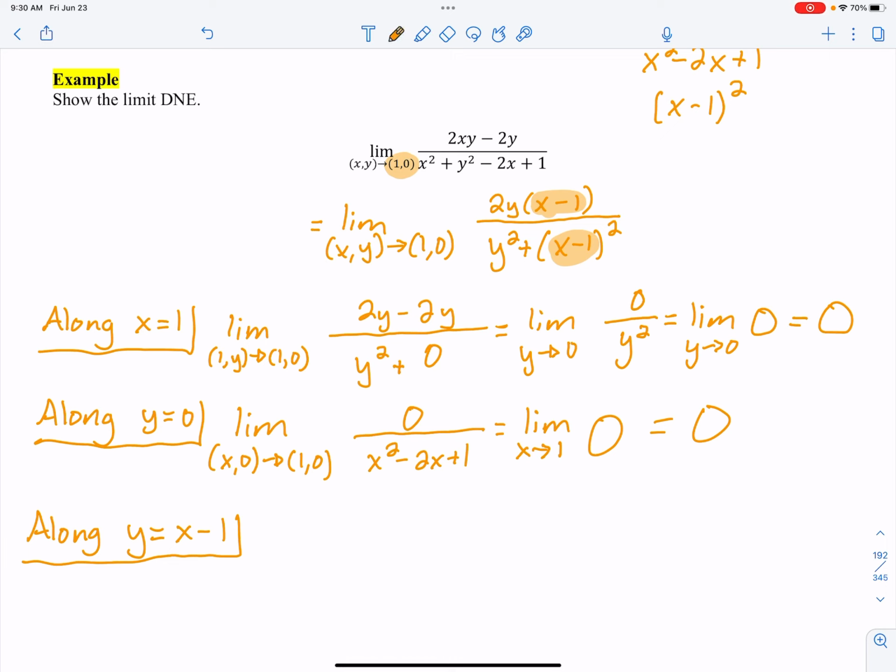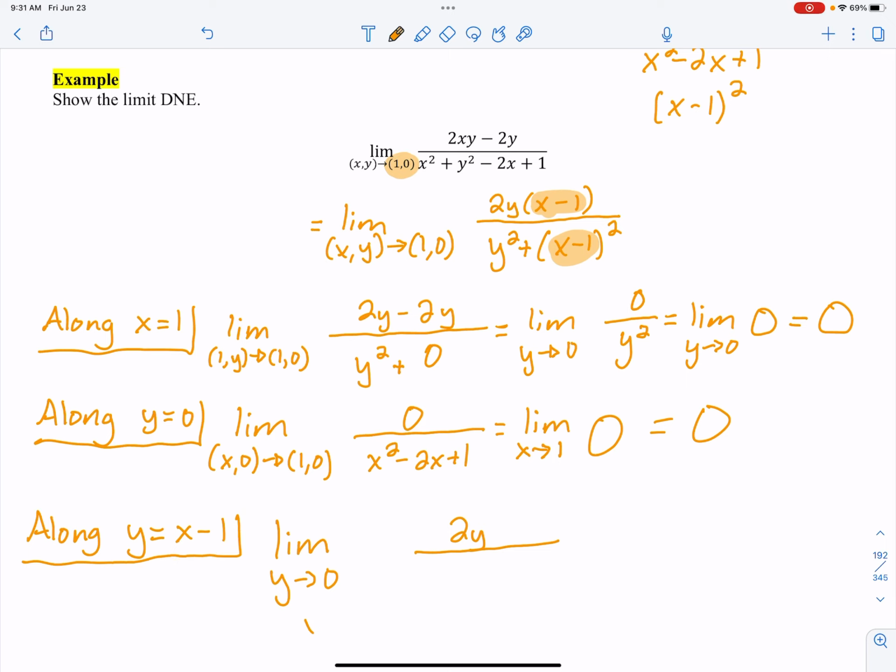So let's make those subs. So we'll take the limit, right? Let's write it down to help us understand it. I got x, and then I'll have y as x minus 1, and that's going to approach (1, 0). Now I can replace all those, and I'm going to use what I had there. I got 2y. Let's think about this. Okay, I think here it gets a little tricky. I know where it's going to go. y goes to 0. And this makes sense because as x goes to 1, y goes to 0.